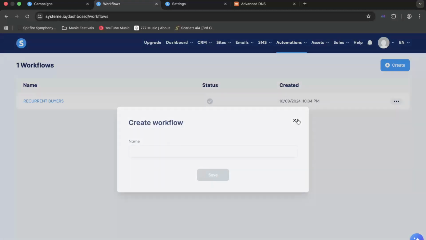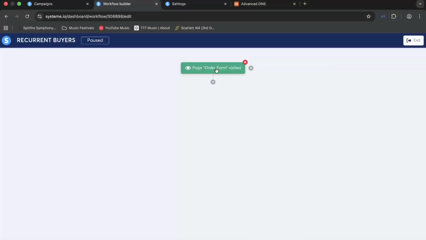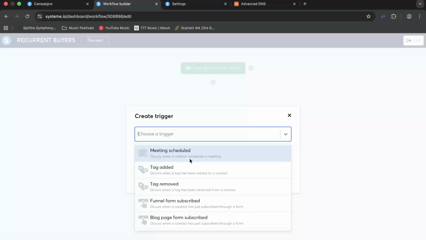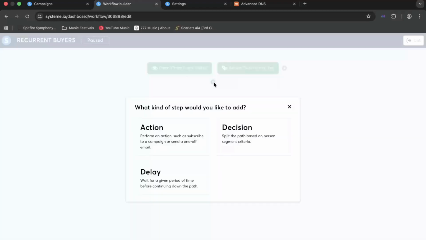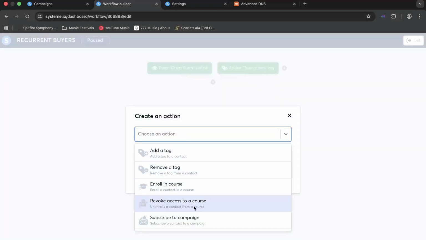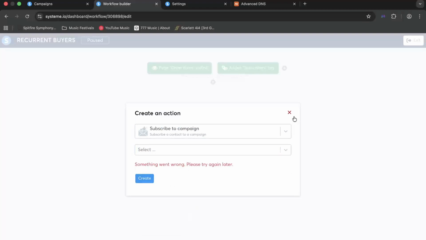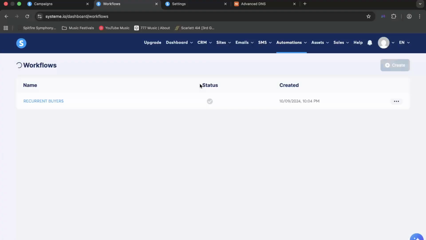And basically this is how we can actually use Systeme.io. So as you can see, for example, you have the page order form visited, and you can generate as many actions as you possibly can. For example, there's the add tagged subscribers, and let's say that this is like an automation tool into the future, so you don't have to do absolutely anything there, and you can get more and more subscribers and just organize it directly inside of your actual workflows.